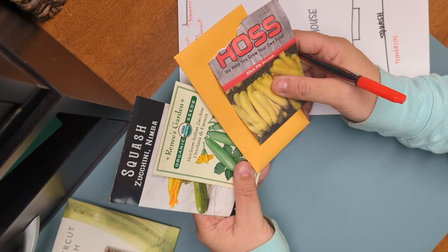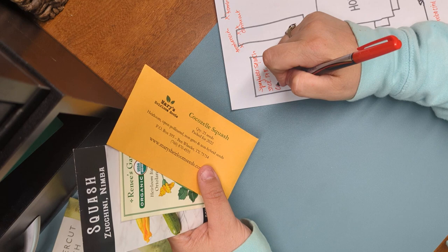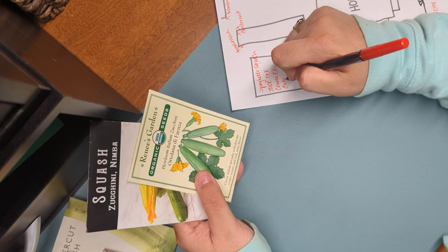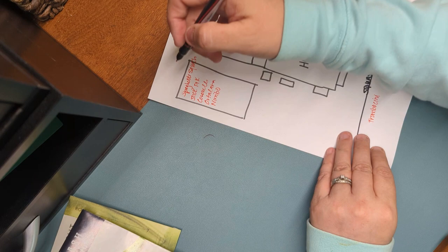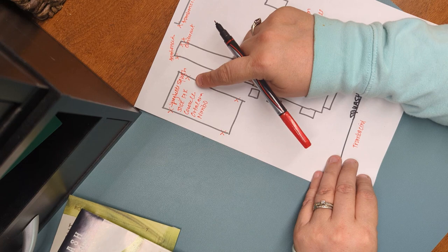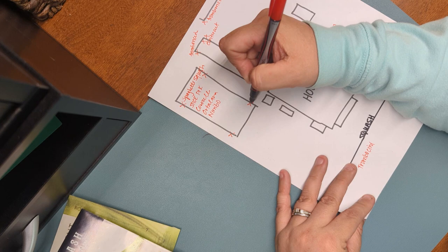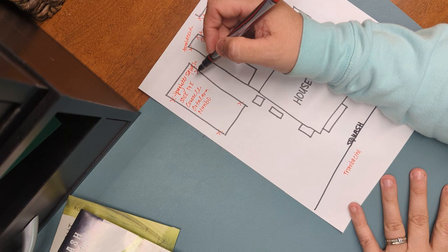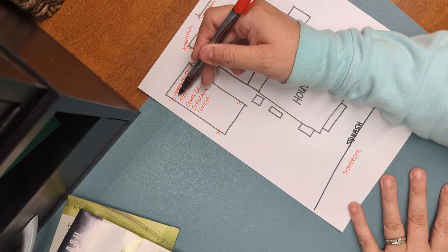Then I'm going to do one of each of these in the ground: if one doesn't grow, it doesn't grow — I'll do two seeds and thin one out. So I'm going to do Slick Pick, Cocosal, Ortolana, and Nimba. I'll place these in the garden kind of away from each other, maybe one on each corner. I don't like to put all my squash in a patch together — I like to keep them separated with other kinds of vegetables and flowers around them so squash bugs don't infect everything.